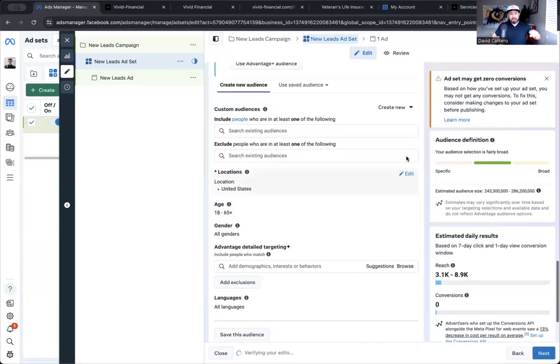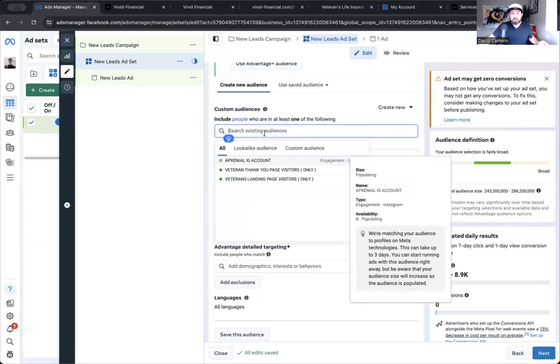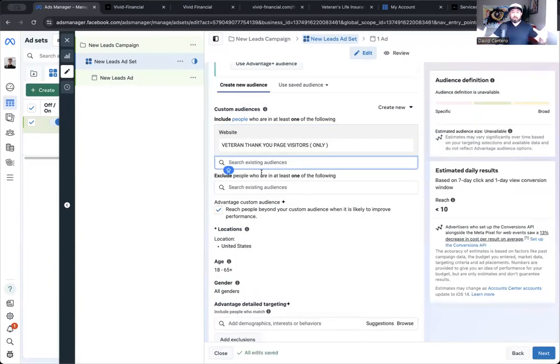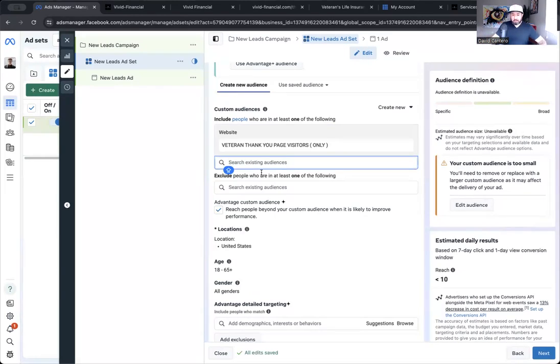Okay, let's say, for example, include. Click on include, click inside that box. Come down to the thank you page visitors. Let's say I want to target those who actually opted in, they filled out the survey, they landed on the thank you page, but they haven't scheduled a call. Or maybe I haven't gotten a hold of them. That could be an ad right there. Hey guys, this is Trey with American Prudential. I noticed you filled out our survey last week and got through the questionnaire, but for whatever reason, you haven't scheduled a call. Let me talk to you about what we go over on these strategy calls and why you're going to want to schedule a call now.